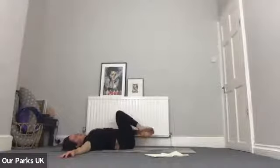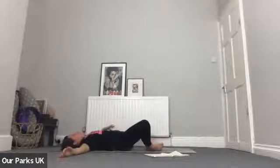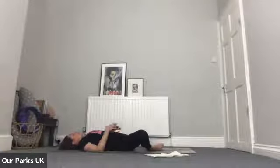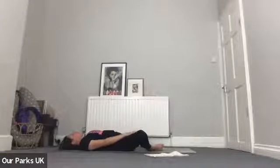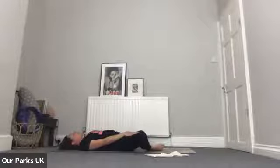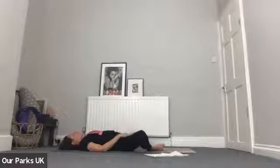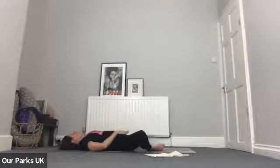Gently bring yourself back to center. Draw your feet together like palms. And start to drop those knees open on the mat in your Supta Baddha Konasana, so your reclined bound angle pose. So hands can either be on your inner thighs, gently pushing the hips open, pushing the legs open, pushing the knees towards the earth. Or if you feel like they are just as open as they want to be, you can create a little heart shape with your finger and thumb, and just rest that on your pelvis, feel your breath.